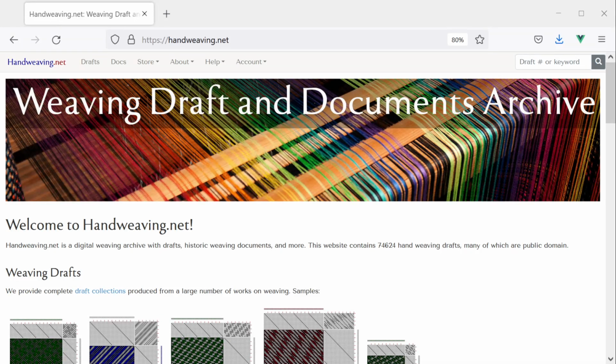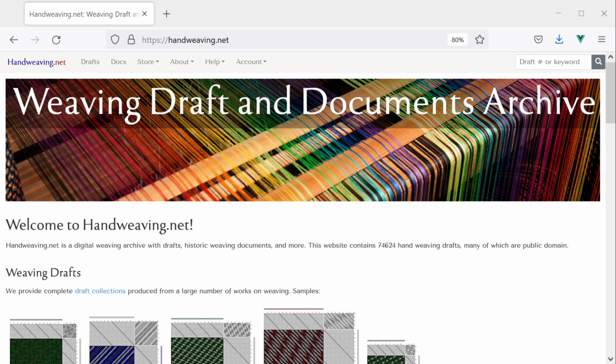Today let's learn to use the new Search by Tie-up feature on handweaving.net. If you're already familiar with our same threading or search by threading feature, this will feel very similar except that it works with tie-ups instead of threadings. This feature was suggested by at least 5 different owners of countermarch looms where the tie-up is cumbersome, and it's intended to help you find patterns that you can weave without having to change the tie-up once you've done it.